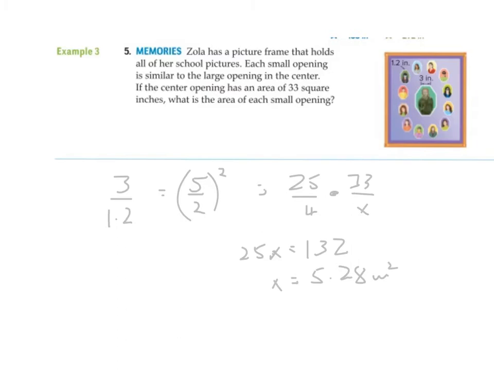Okay, so when you get questions like this, first and foremost work out whether or not it has a similar proportion. If it has, you can use ratio and proportion. If it hasn't, we will have to do something else a little bit later on.